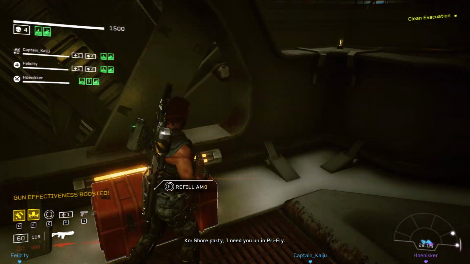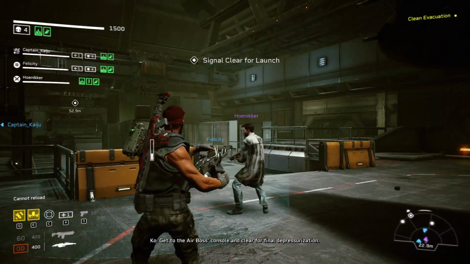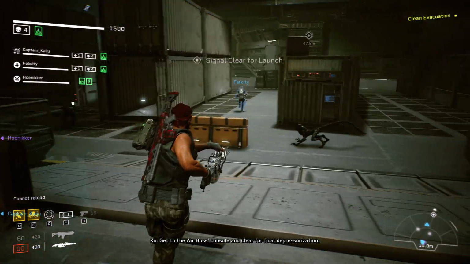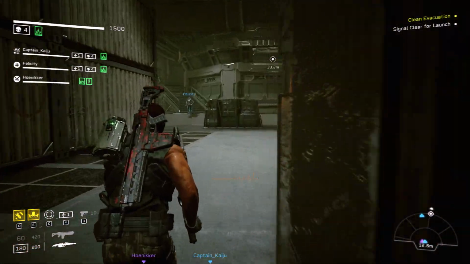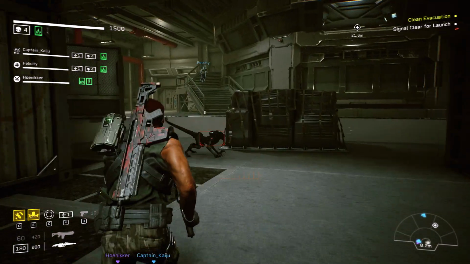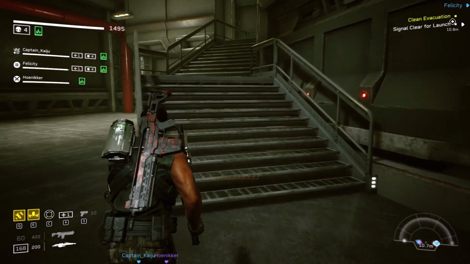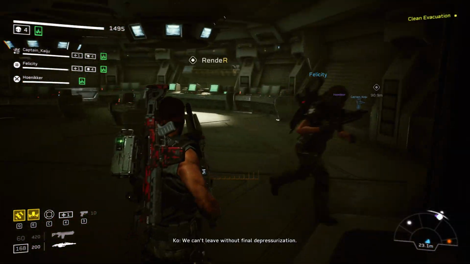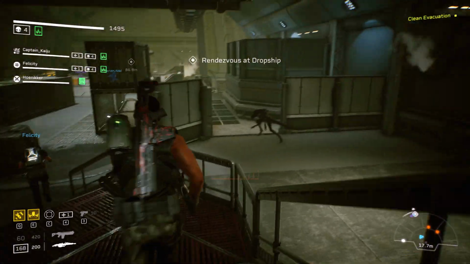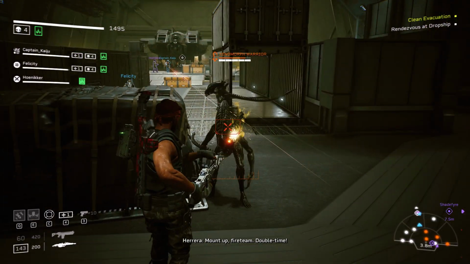Shore party, I need you up in prime flight. Get to the air boss's console and clear for final depressurization. Okay, there's a smart gun you don't actually have to aim. You can hip fire and it'll still lock on. Which is good, because that means you don't always have to be so limited in your FOV. We can't leave without final depressurization. Mount up, Fireteam, double time.